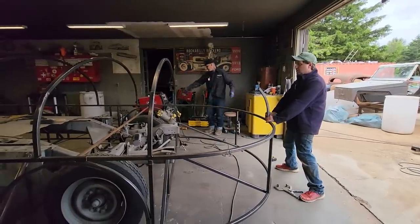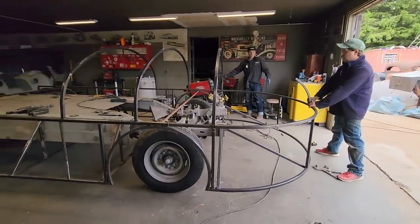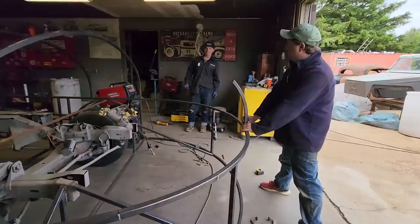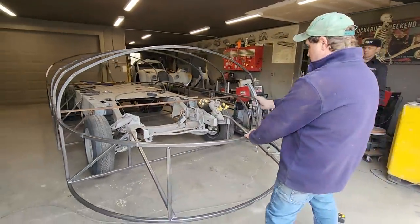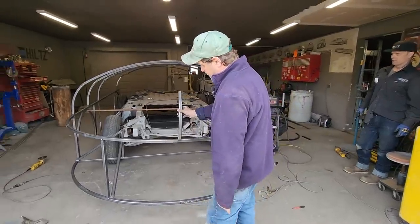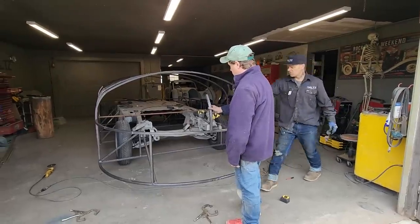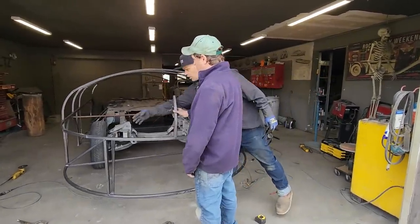We've got lots of angle right here. And what I'm thinking is I've got a piece of angle out of that. Nope, it has to come up straighter. It has to come up like that. That's our middle mark. I'm gonna have to look at that picture a little bit. But can you see a window there? Yeah, see, that looks like a window would come there. A window would go there.